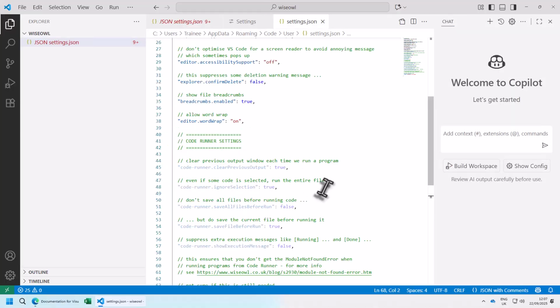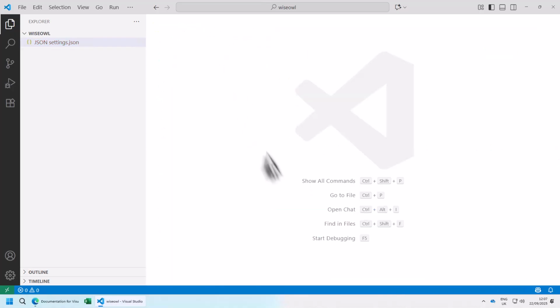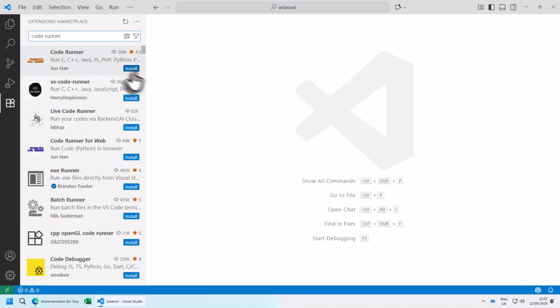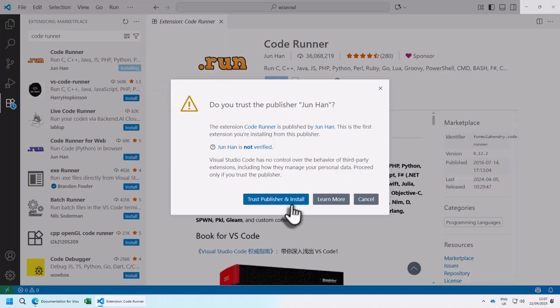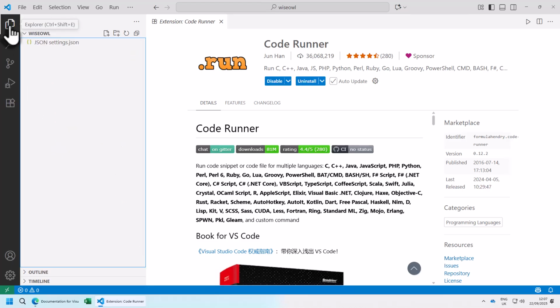And what all this will do is completely change the way in which Visual Studio Code works. So I can now close down all these windows, and I've got a working copy of Visual Studio Code. What I now need to do is one last quick thing. I'm going to install the Code Runner extension. To do that, I can click once more on Extensions. I can choose Code Runner and then install it. And again, it will only take a second or two. Yes, I do trust the publisher. So do a lot of other people. And I can now write my first program.